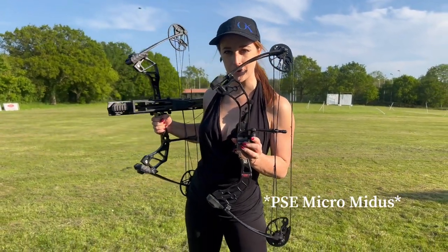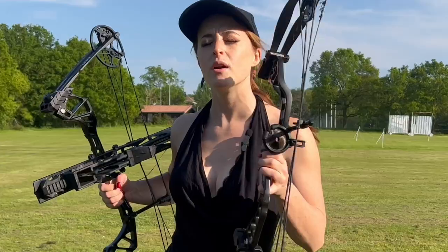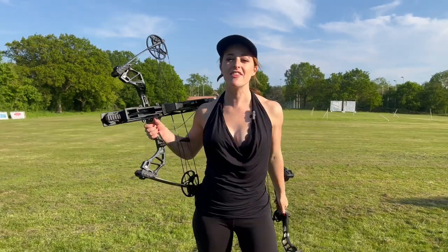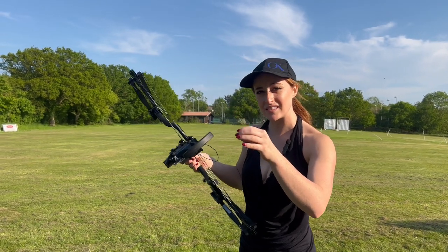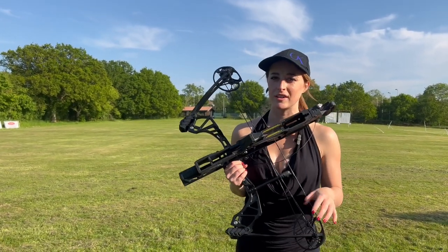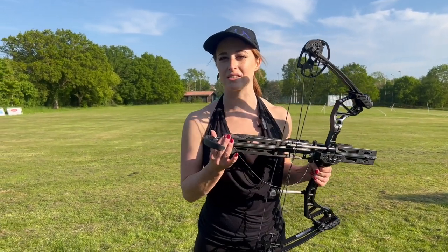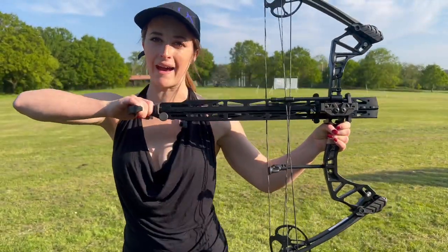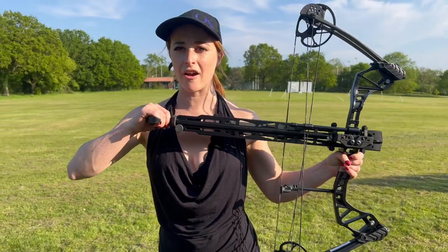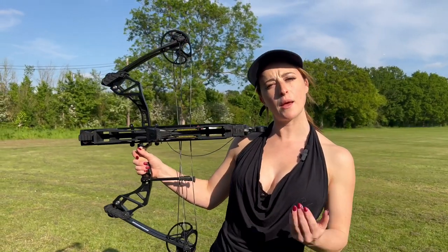This is my usual foot archery bow. It's much lighter. It does have a whisker biscuit — I love that word, whisker biscuit — to hold the arrow in place. And this beast is a lot heavier. Obviously it has the magazine, but what that does is it tilts the bow, so having to shoot straight is very difficult. Cocking the bow with your toes is also not a simple task. Jörg, the legend himself, did make a special release system for me, whereby he added a string onto the bow, which means as I pull it back past a certain amount, the arrow will release, instead of me using my toes to find the trigger.